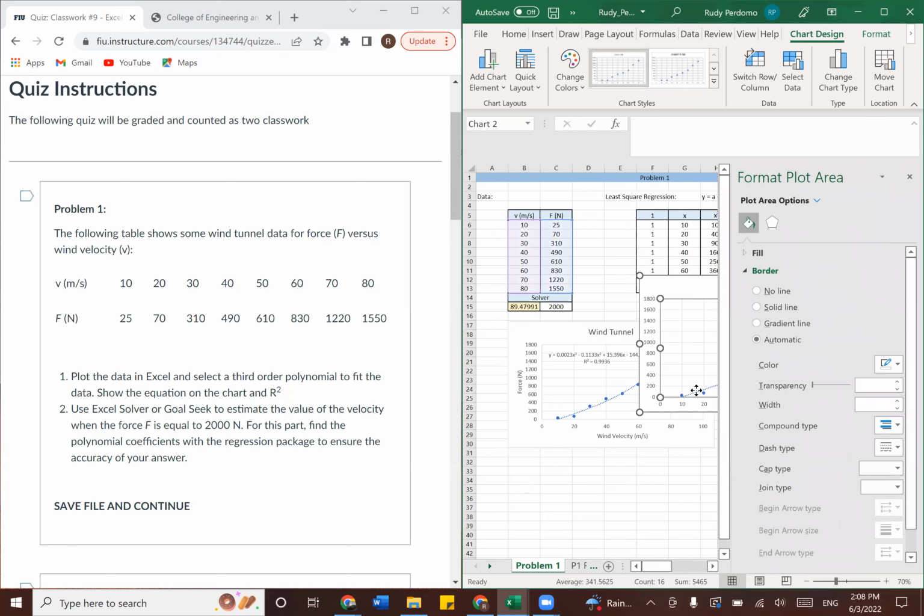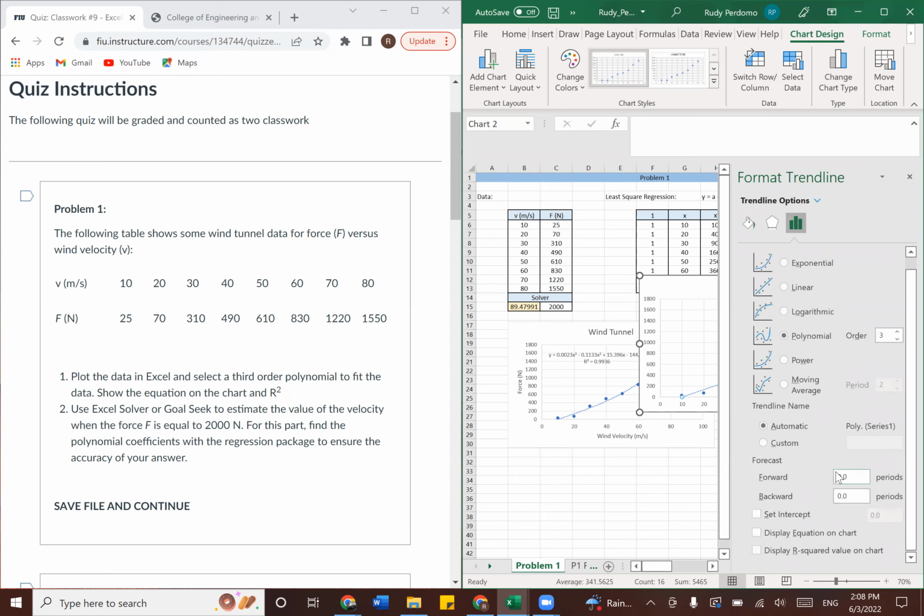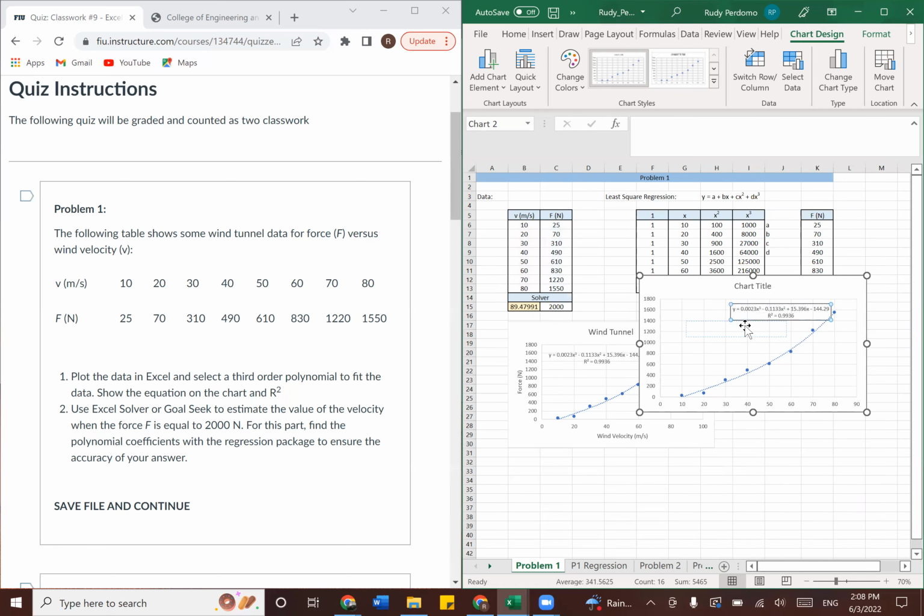Let's click the line. Did I click the line? There. Okay. So you add display equation and display r squared value. So now we have our equation here with the r squared value. And that's pretty much it for part one.